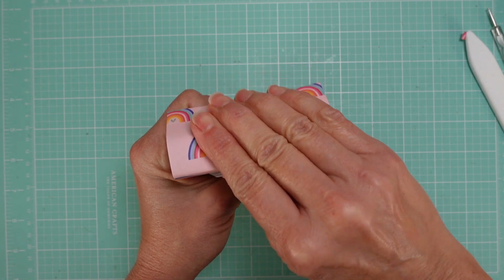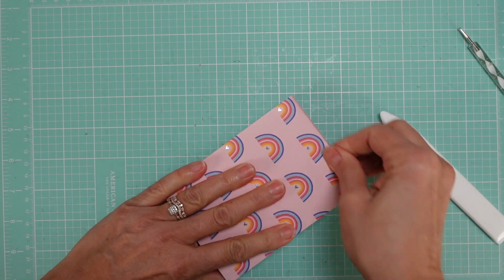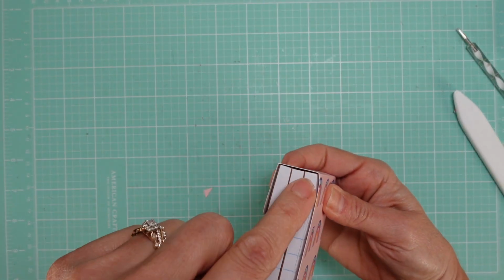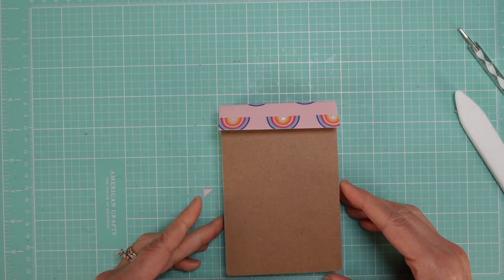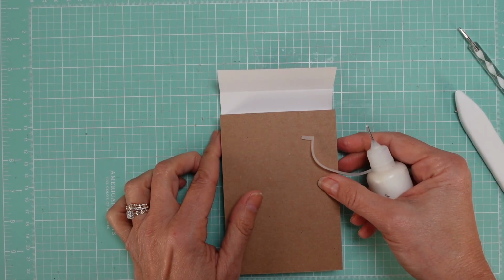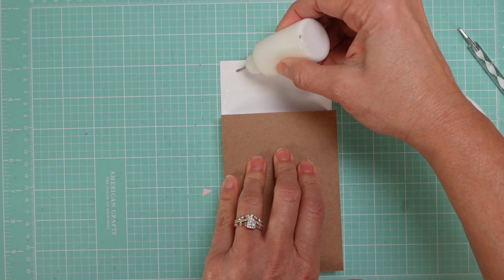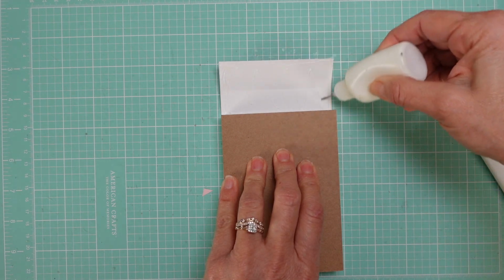So what I do is I just work the paper, get my bone folder here, pinch it with your fingers, use your bone folder, and then you're just going to glue it in place, okay? No problem, you can use glue here, and on the back. That's what you're gonna do. So what I do is I just position it like this and make sure that it's aligned and it's centered and it didn't go anywhere it's not supposed to go, yeah? So you just put glue here and then you're going to just fold it in, okay?